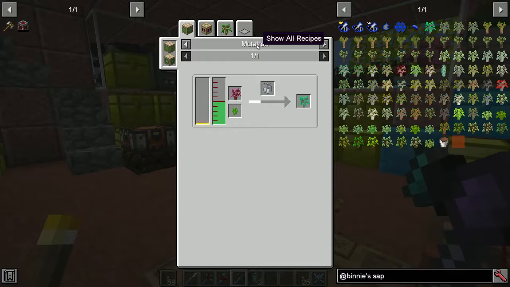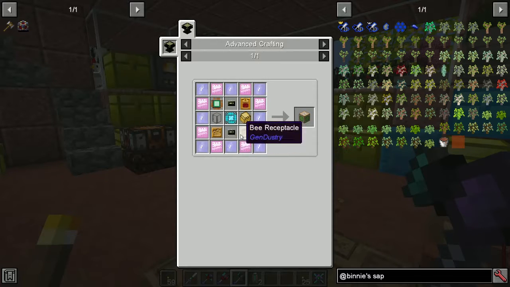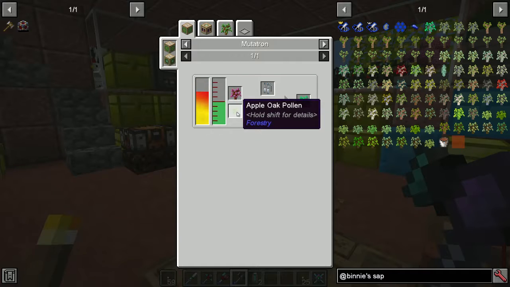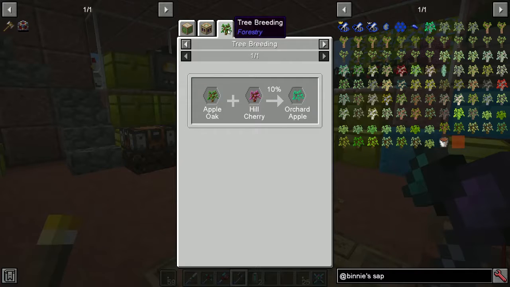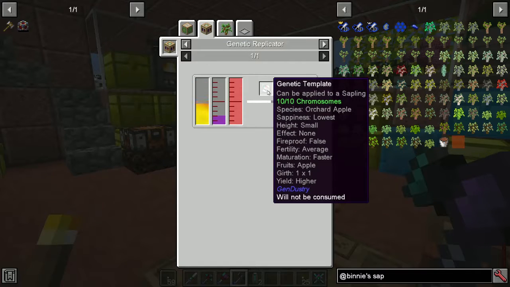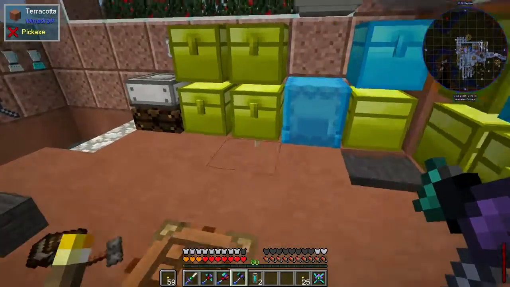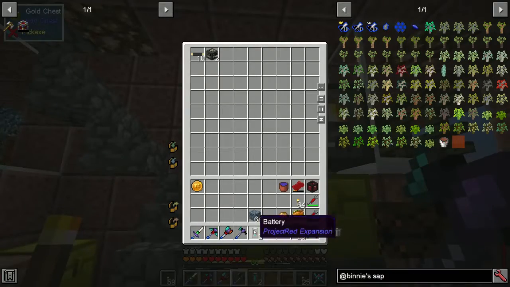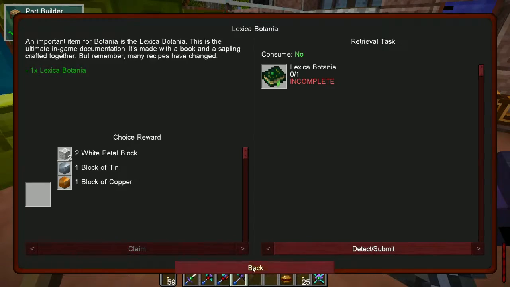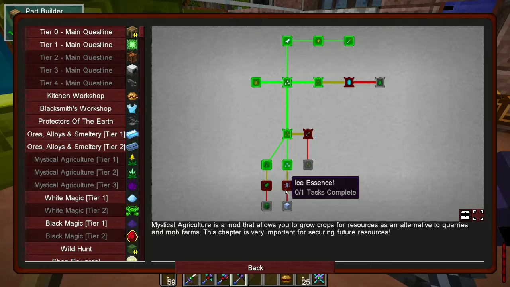And Mutatron is going to require us to do some stuff here. So we're not going to make it through the Mutatron. Apple oak pollen, hill cherry sapling. We could do it by breeding an apple oak and a hill cherry, but I haven't found either an apple oak or a hill cherry. We can replicate it with the template, but we don't have the template, and that's going to require protein and liquid DNA. So it's going to be a little bit before I continue pursuing that path. So that was in mystical agriculture. We're not going to head down this path for a little while. We're going to move to this.